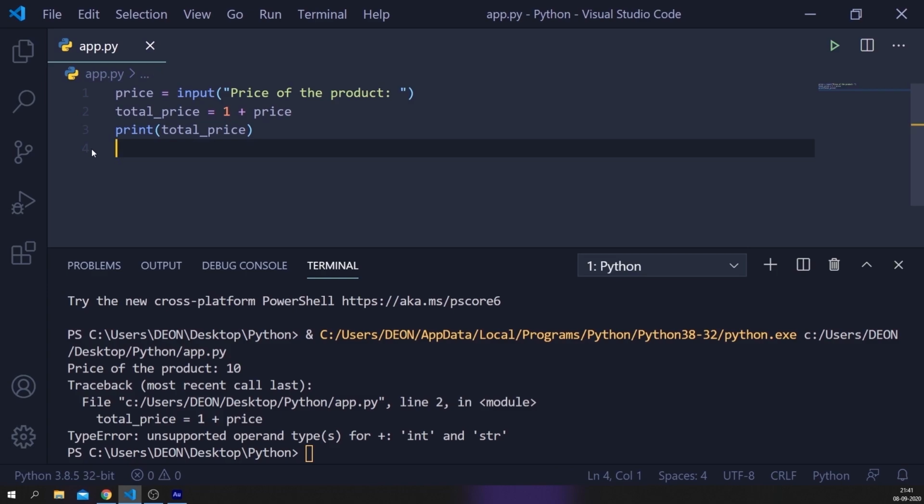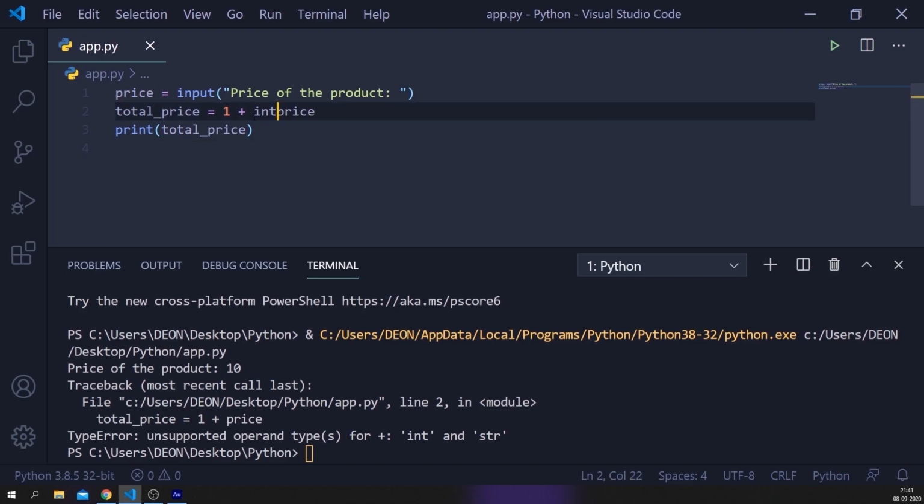So far you have learned about two built-in functions. One is print and the other is input. We have other functions for converting values into different types. So we have int for converting a string to an integer. We also have float for converting a string into a float. And we also have bool for converting a string into a boolean value.